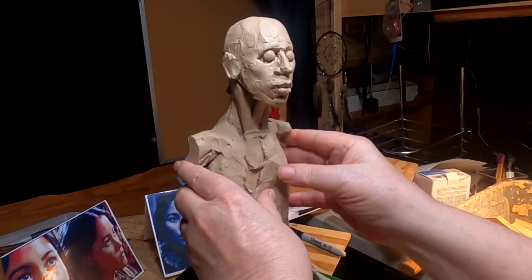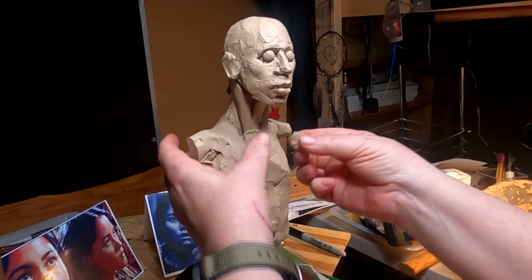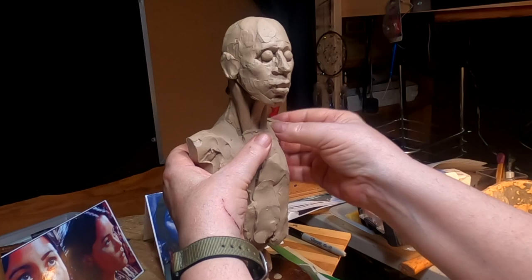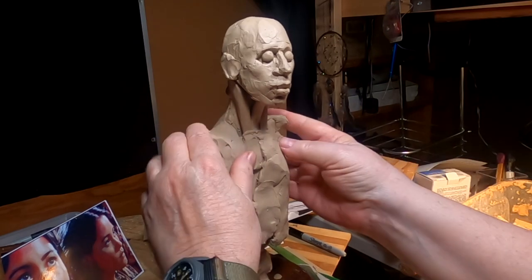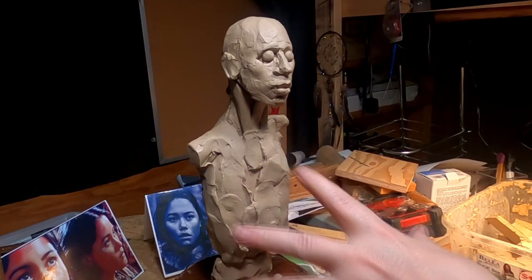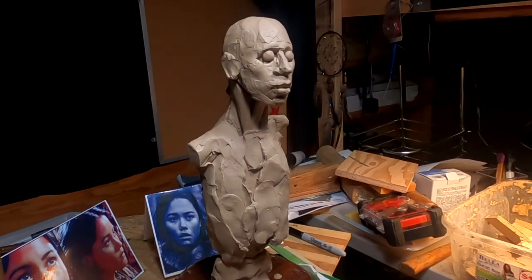Alright, I just put a couple of pieces of clay on the edge there. So I was going to put wire frame for the shoulders, but I really don't need to. This shoulder is going to be raised a little higher than this shoulder because of the direction of her head and also the angle of the arms. I'm thinking about, well, I'm not going to do that until I get ready to.